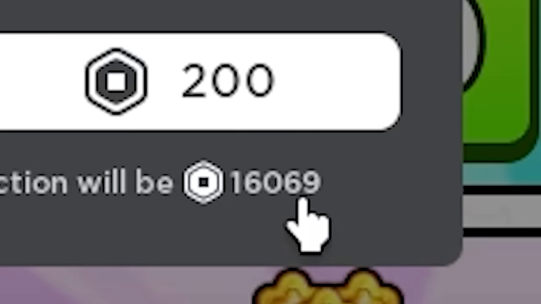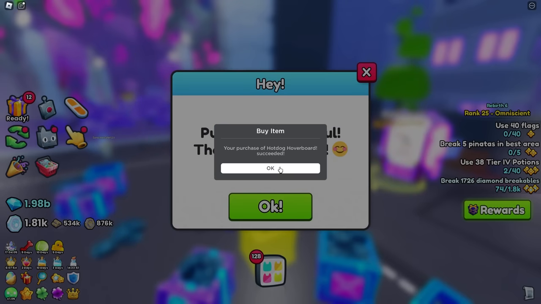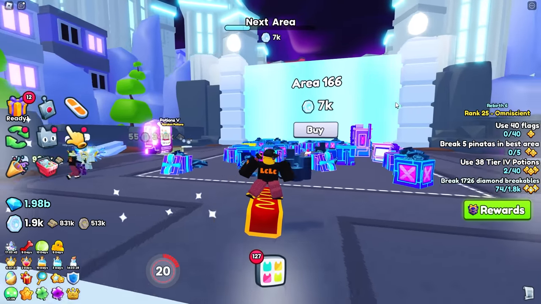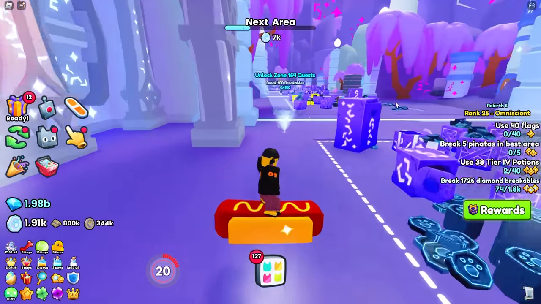Wait, bro, are you serious? Like, I can't even edit this. How does this keep happening? Let's buy this for 200 to get rid of that sussy number. Yo, nice t-shirt. But have you got the hot dog hoverboard? Oh, it sounds like you're at McDonald's. Listen.